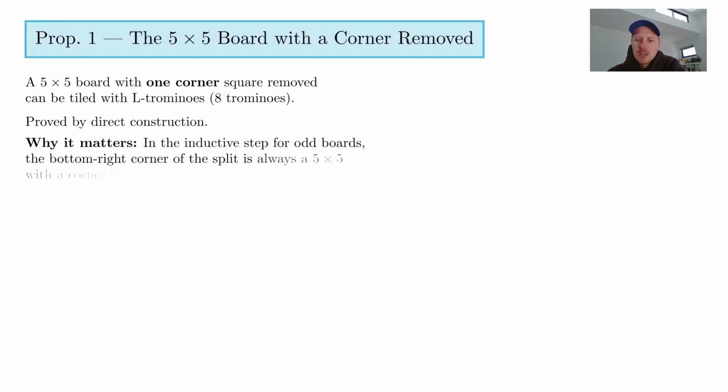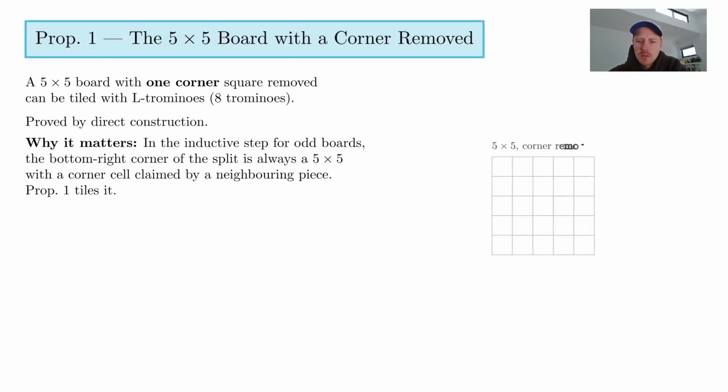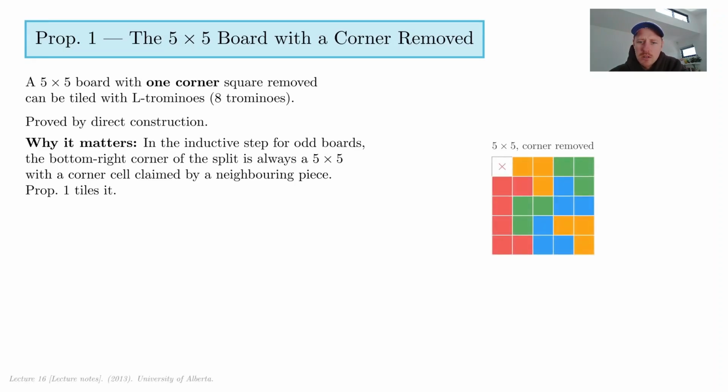So let's have a look at this, a 5 by 5 board. Okay, and I've put a link below for a paper that explores this in more detail. But basically, just by construction, we've literally just made it here. We've got our L-Trominoes. We can see that we can have the corner removed. And that means obviously through rotation, any of the corners could be removed, right? That's important for our proof of the theorem. And so just keep that in mind. That's proposition 1. You can have a 5 by 5 with the corner removed.